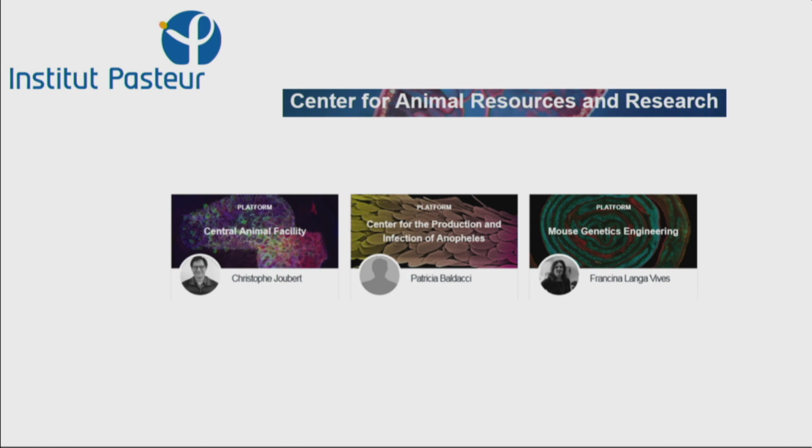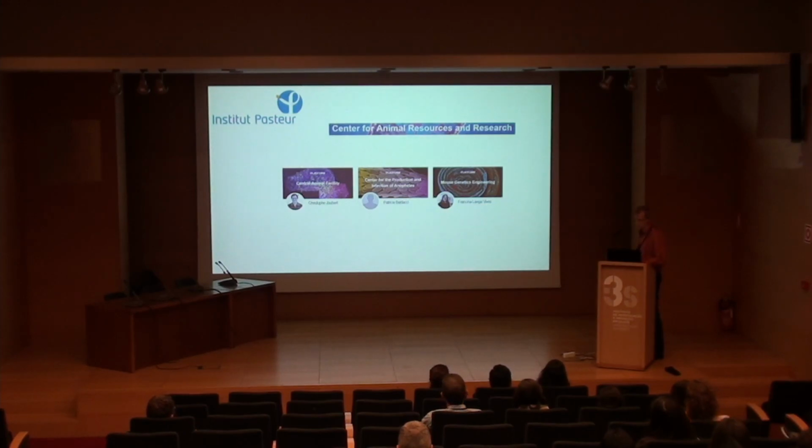I would say something that is relatively specific to Institut Pasteur, although it is also found in other institutes: as our institute is very much focused on infectious diseases, and many infectious diseases are carried by arthropods and insects, we have a special animal facility for mosquitoes in Institut Pasteur, and a mouse genetics engineering platform.